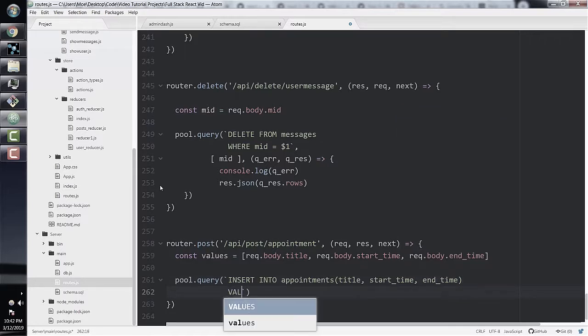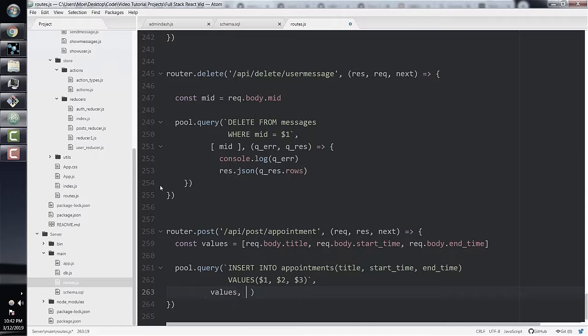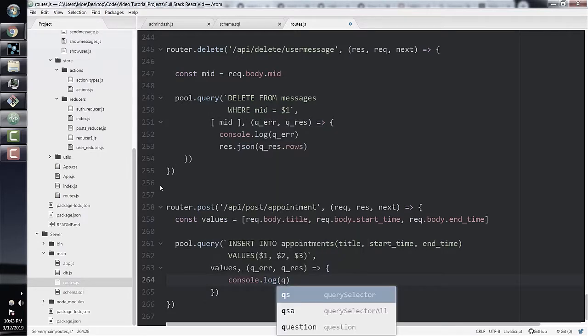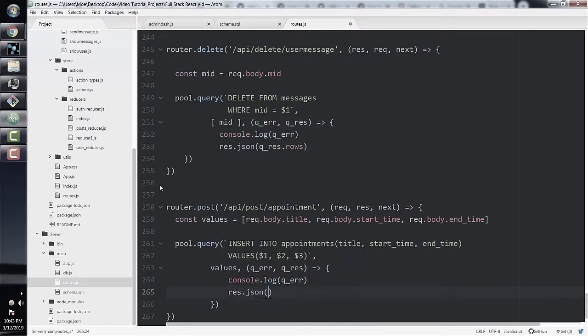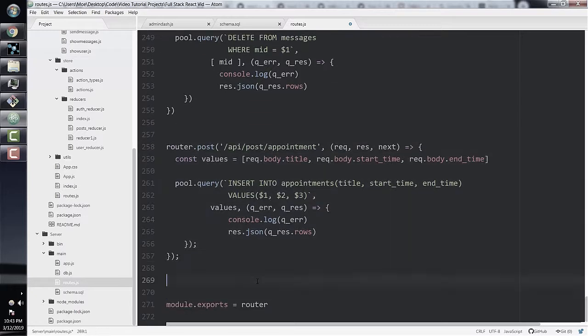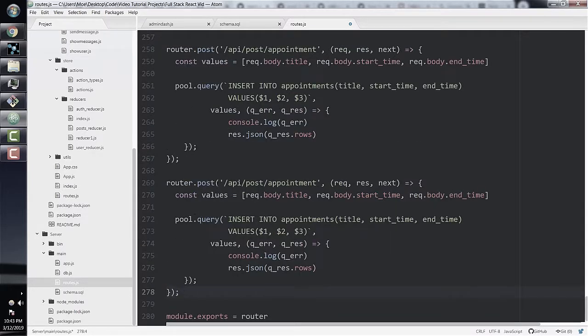And we'll do values $1, $2, $3, and make sure the values array matches up with the order that you declared the column names. And then after our SQL query, we'll just do comma and then pass in the values array. And after that, we have our standard query arrow function.